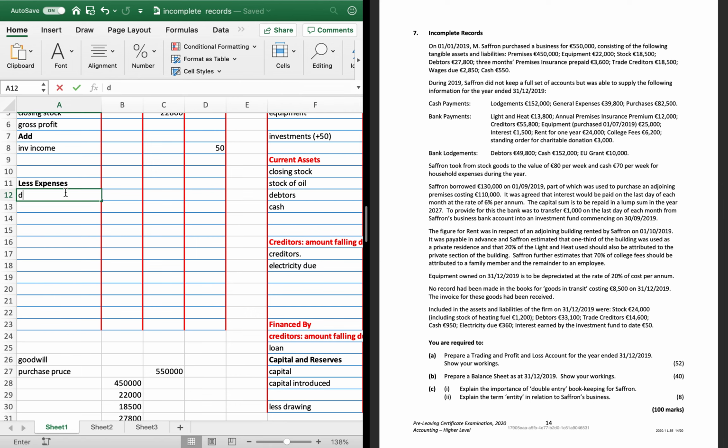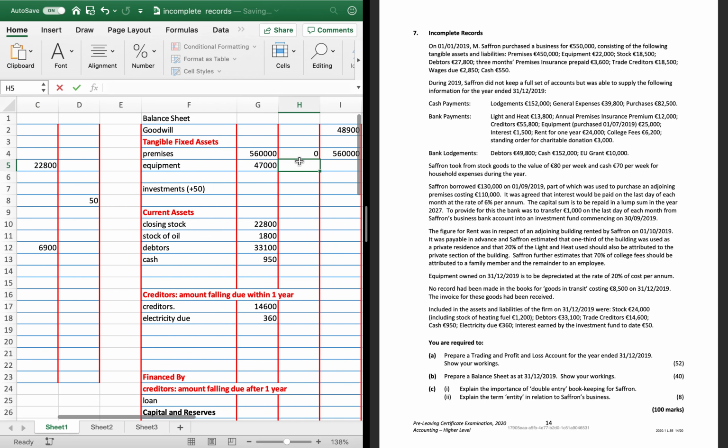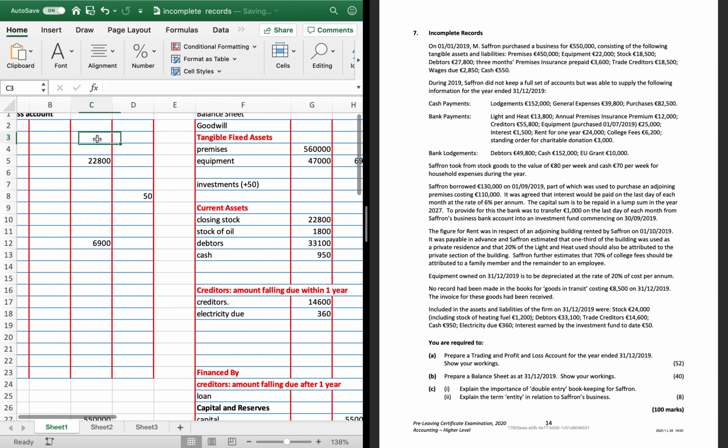Sorry, here it is here. And then we've got depreciation of equipment of 6,900 here, which we're going to take away. So nothing too difficult about that. Stock is 18.5. Now that's your opening stock, so that never changes, doesn't cause anything to change it. So we can put that in.